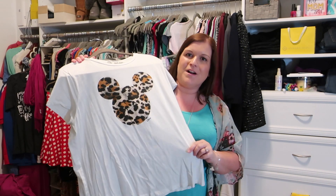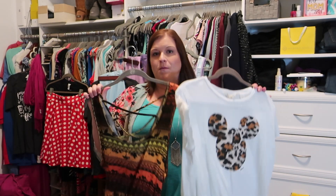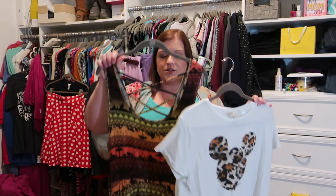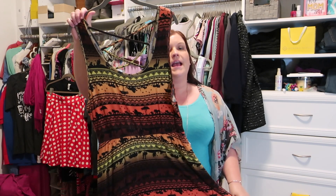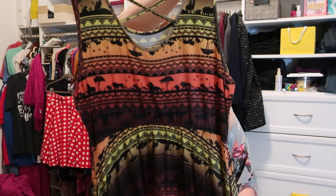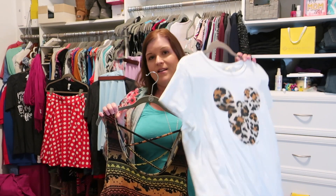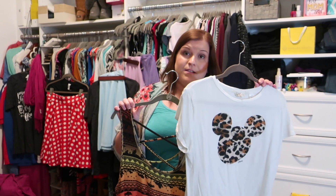If you recognize this shirt, it's because I wore it on our last trip there in February. I really love it. Sometimes I'll toss in a couple of outfits that are more multifunctional — like this dress with a Lion King print, which I actually got on the trip we stayed at Animal Kingdom Lodge. It's very light and airy. Even though we're going to Animal Kingdom one day, I might toss in both items: whichever one I don't wear to the park I can use as a sleep or hang-around-the-resort shirt, or as a swim cover-up to go to the pool.